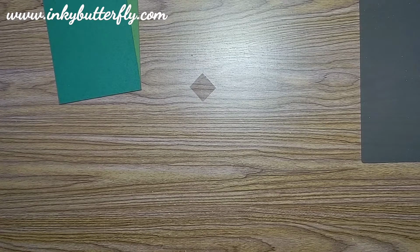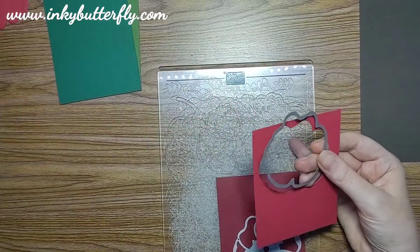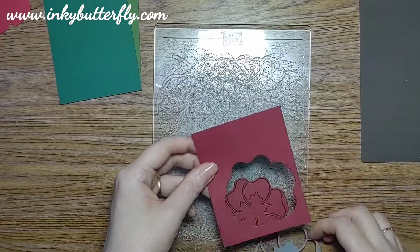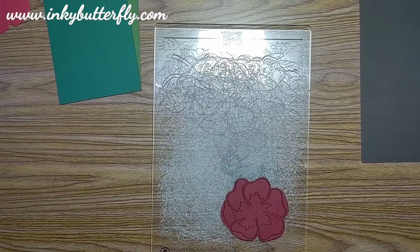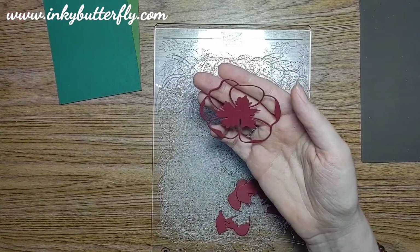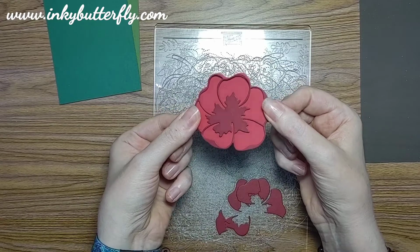So I thought I'd more or less show you in real time that the die cutting doesn't really take that long, and it's really worth it as well. So that's a nice solid shape, so that's going to come out nice and easy. We'll put that to one side. I'm going to run out of places to put things. And then here's our outline image. And that's come out beautifully as well. So they're going to layer on top of each other really, really simply to give us this dimensional flower.